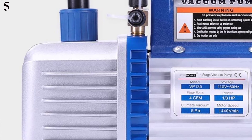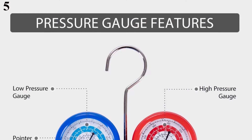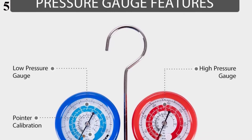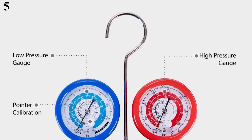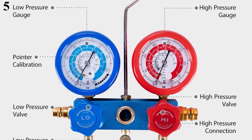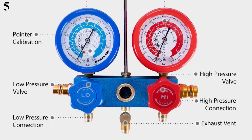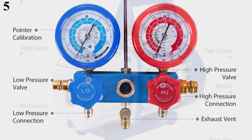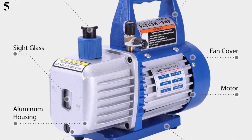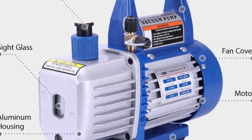One bottle of 500 ml vacuum oil is included. The manifold gauge set is designed to measure pressure in refrigeration equipment, and a carry bag is included for convenient storage and transport. Manifolds are equipped with large viewing glasses for easy viewing of refrigerant flow, and high-quality colorful pressure gauges ensure accurate readings. Color-coded hoses identify the high-pressure side, low-pressure side, and filling hose; the rubber hoses feature a leak-proof seal design. Compatible with R134A, R12, R22, and R502 systems — not suitable for R410A.